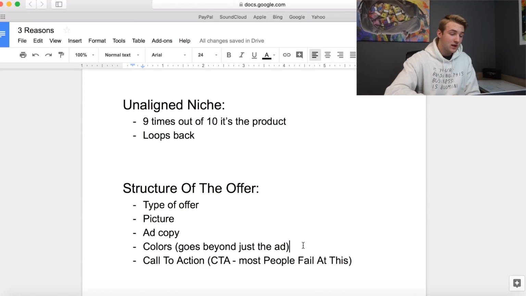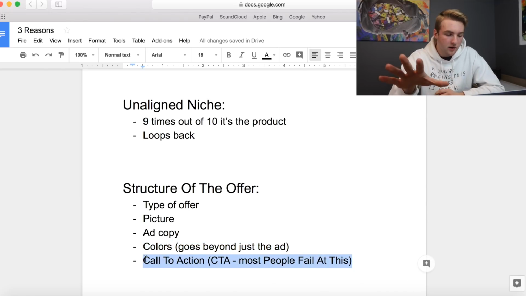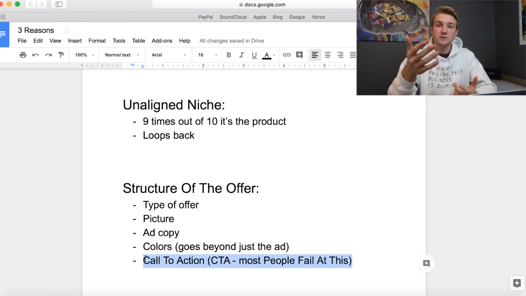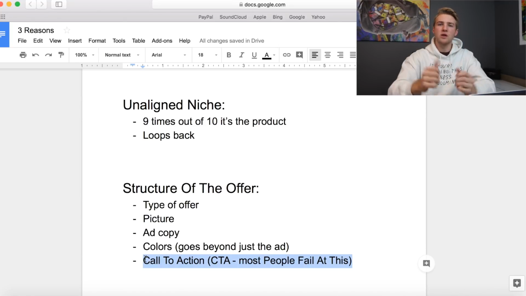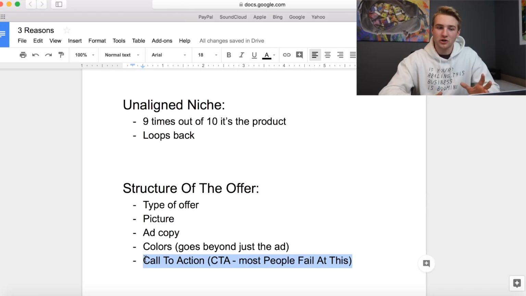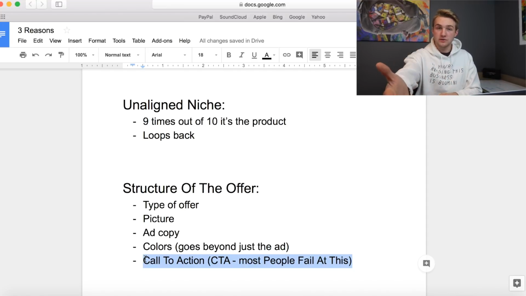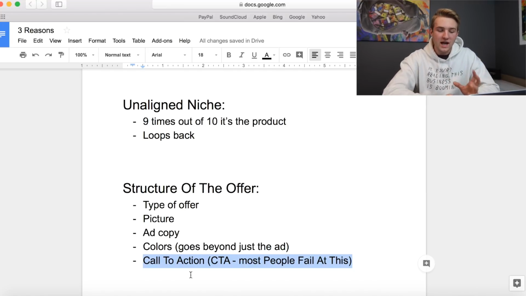So that typically, that's just the overall structure, but a lot of people, in my opinion, fail when it comes to the call to action. So I'll give you an example here. I saw a video out on Facebook, and they were moving their fingers around. It was light up bug rings that go on the finger, whatever. But their call to action, or should I say call to actions, period, plural, which is not the way you want to structure it.